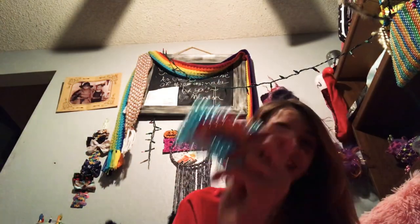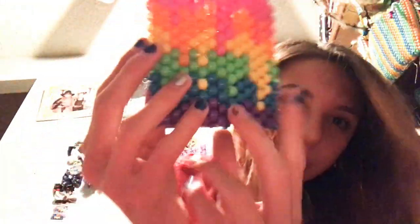Next are flat cuffs — any sort of flat cuff with an x-base without 3D built on it yet. I finished this one today: it's rainbow with frosted blue beads and then pink, green, yellow, and purple — really cute. I got these beads for Christmas. Then I have this x-base cuff — it's pink, blue, orange, and green. This one is a rainbow drippy slime; I love this one and wear it a lot. This is a candy corn peyote stitch.